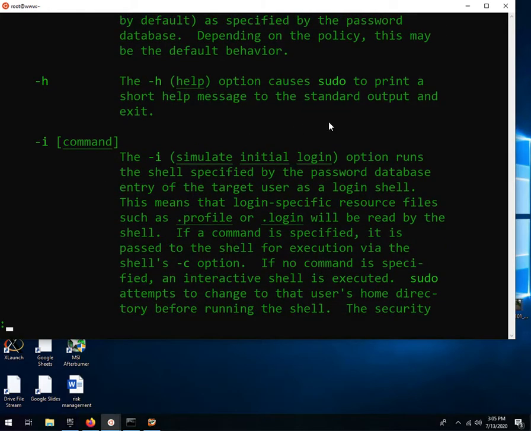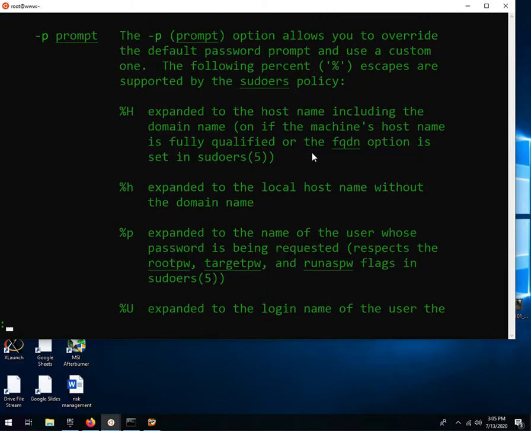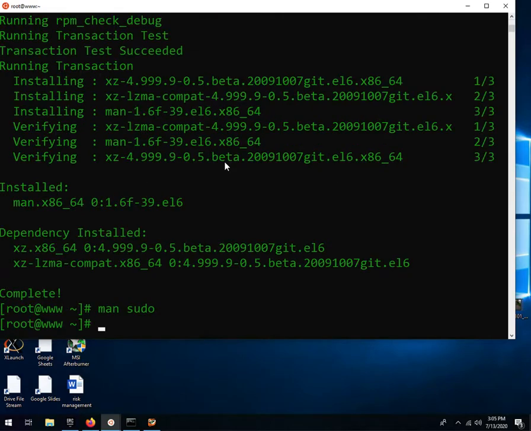So -i says simulate initial login, so that gives us root's environment, and -s says the shell option runs the shell specified, blah blah blah. But you don't get the root initial environment. So the same issue comes up that I mentioned with the path variable before if you don't use the -i. So I think that is all I needed to cover in this video.